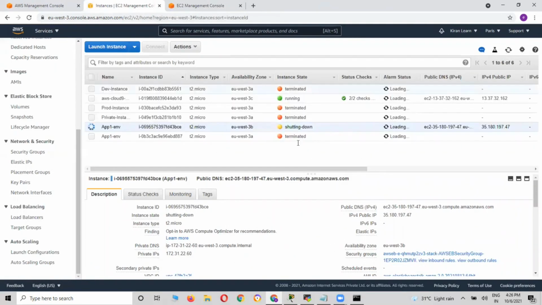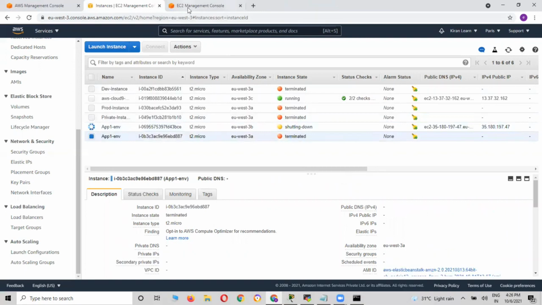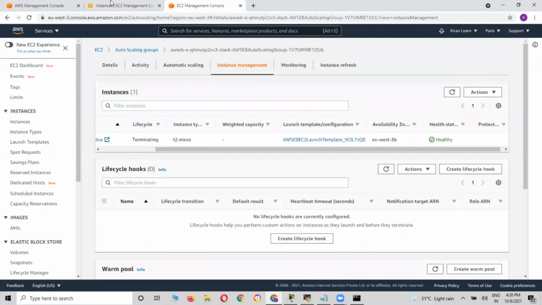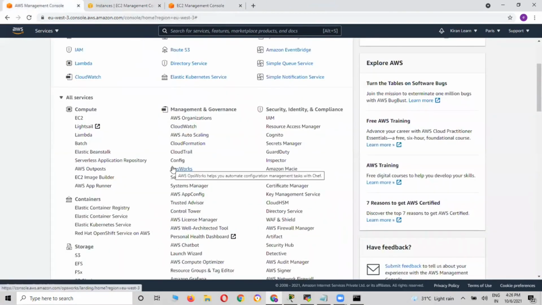The instance is still there. I hope it should be gone now, right. So what is meant by CodeDeploy and CodePipeline? What is the service used for the CI/CD environment?